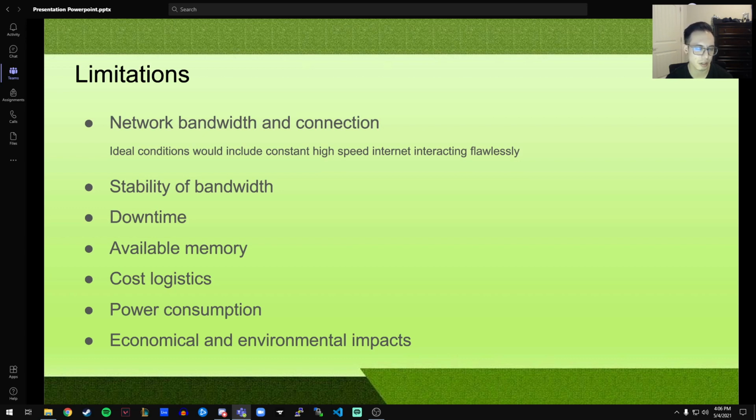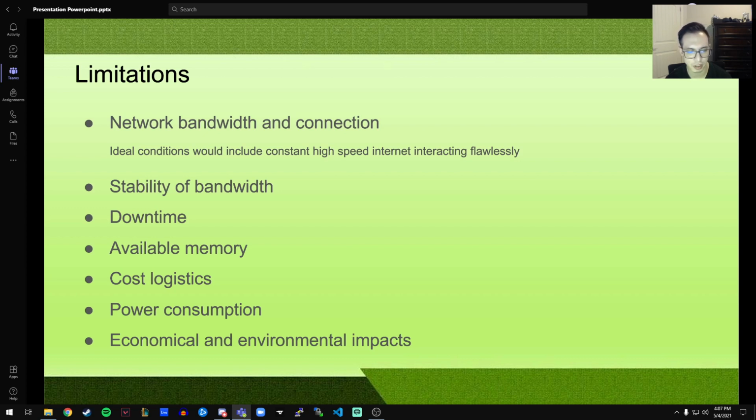Cost logistics, so like we said earlier, power consumption, heating, cooling, staffing, all of these different logistics go into the limitations of what you can and can't do as a data center or as some other guy that's trying to implement virtualization in his own time.